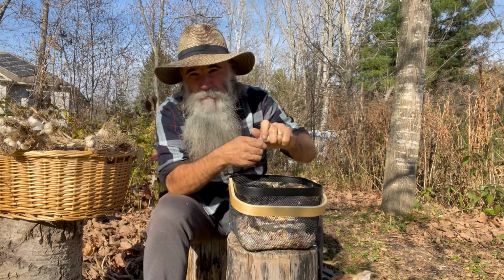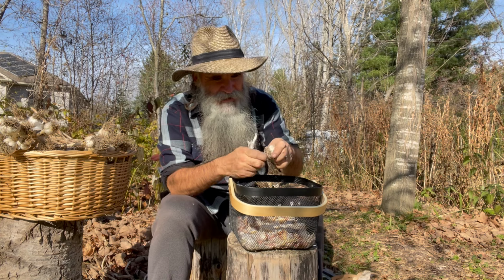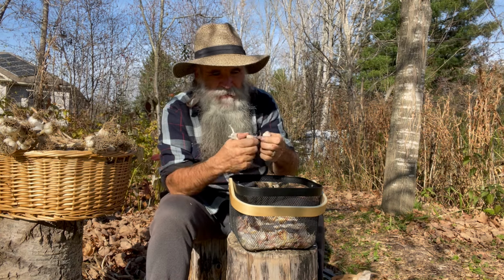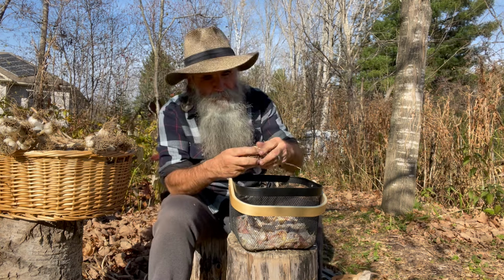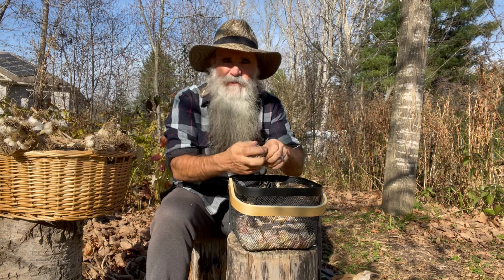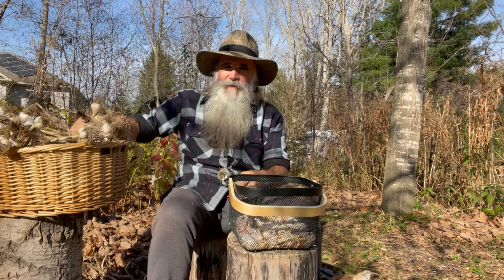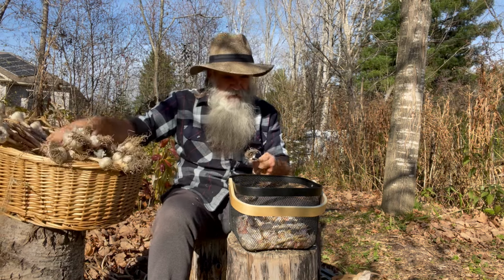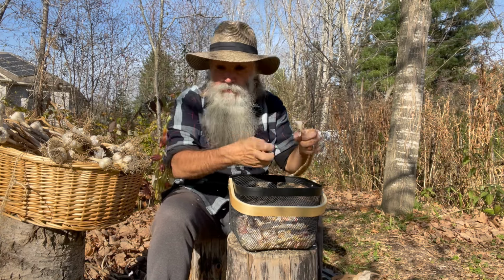But once again, don't peel your garlic cloves when you're about to plant them. Keep that peel on because it's going to defend the cloves against getting eaten in the garden. So I think I have prepared enough to get started on the planting. I've got all these other ones to peel, but I don't have to finish it today. What I would like to finish today is this video.